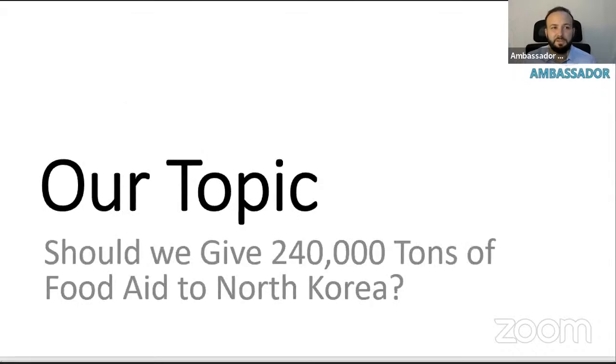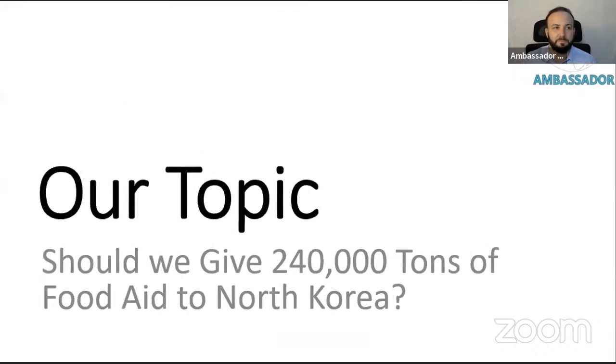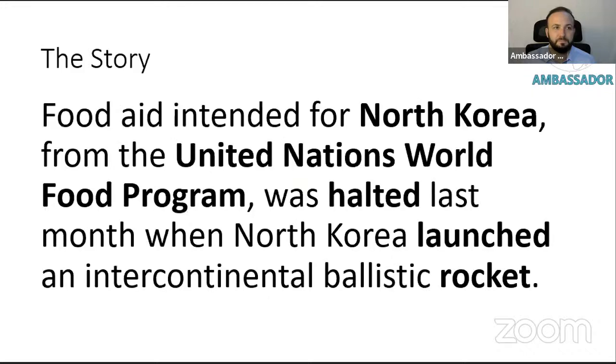And then we move on to... I'm so glad we talked about what we're doing, because our topic is to talk about how we're going to do it. We talked about why we're doing what we're doing. We talked about what we're doing. And our job as participants is how we're going to achieve this mission. So we want to help people who are suffering food insecurity. How do we help them? Do we send ships? Do we send planes? Do we send people? And that's the diplomatic language that we're going to learn how to allocate.